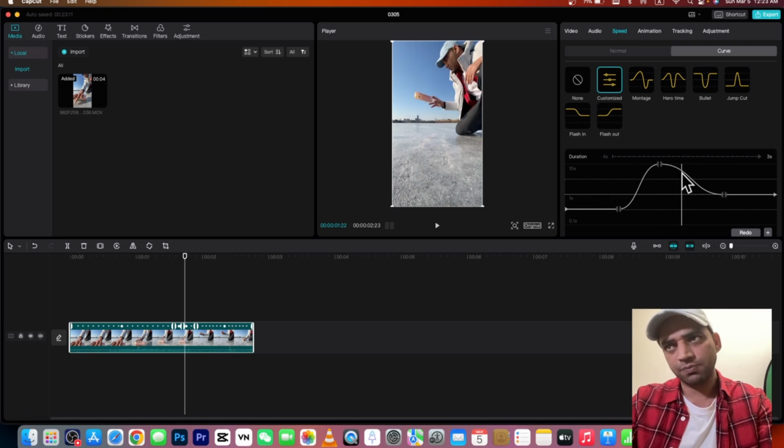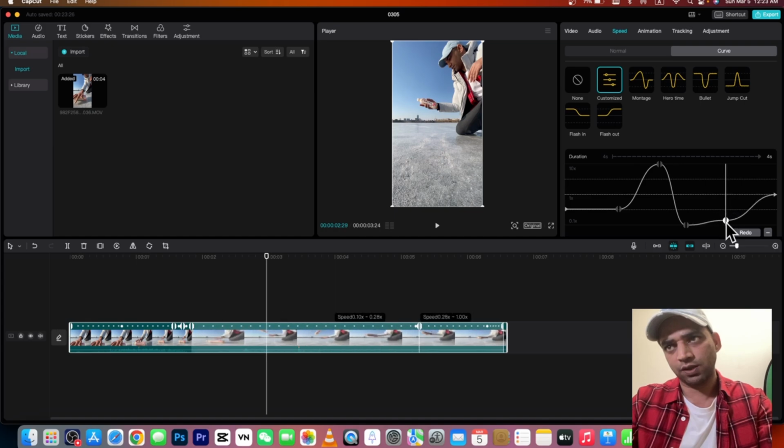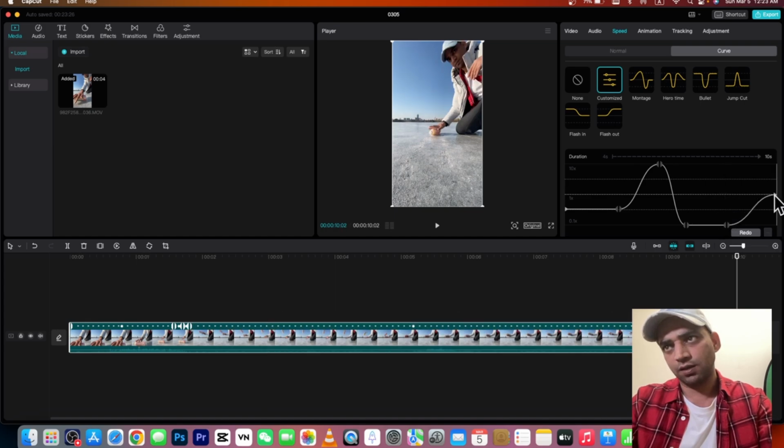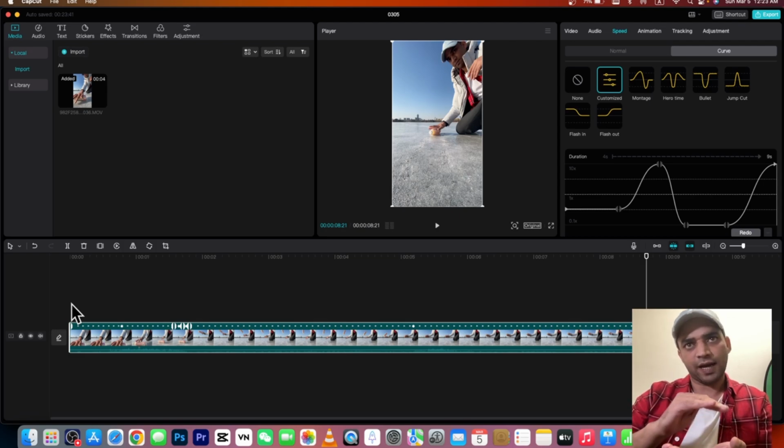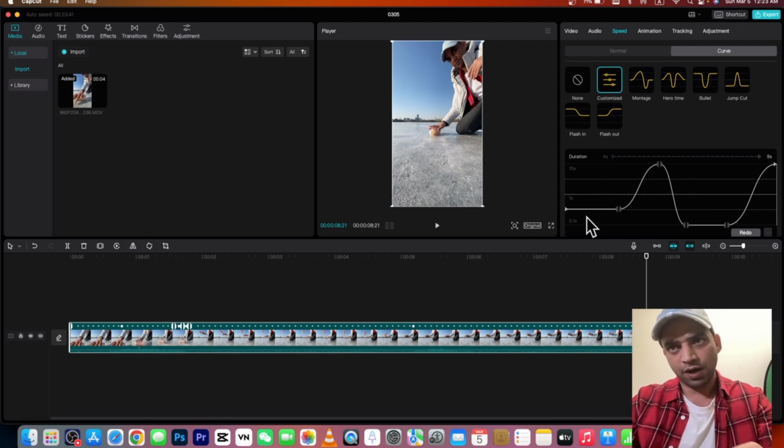And here at this point I can add one more, because you can see that I'm dropping this bottle at this place, and I can bring it all the way down, and this point I can bring all the way down as well, so you can see here. And last point I want to increase up. Why I'm doing so, because whenever I grab this bottle it comes to my hand, that is the slow part, and slow part is the lowest value, 0.1.